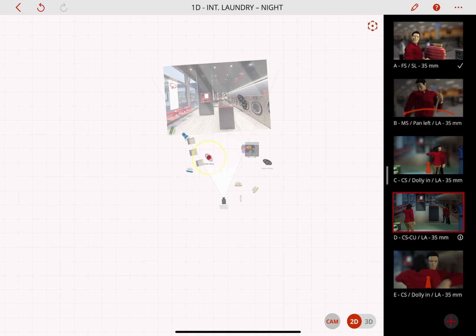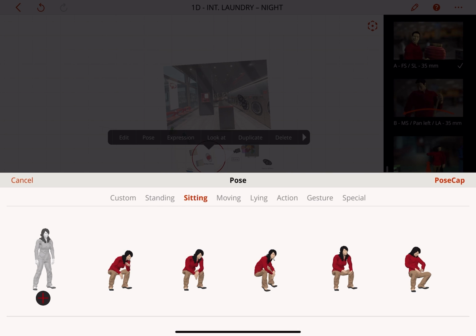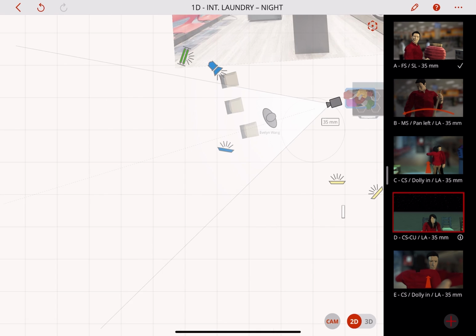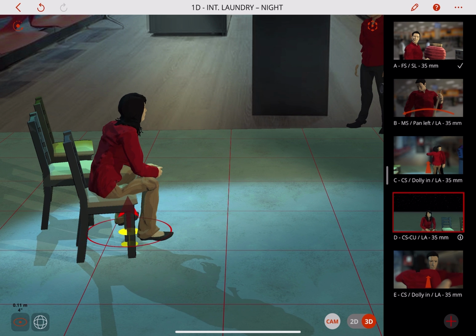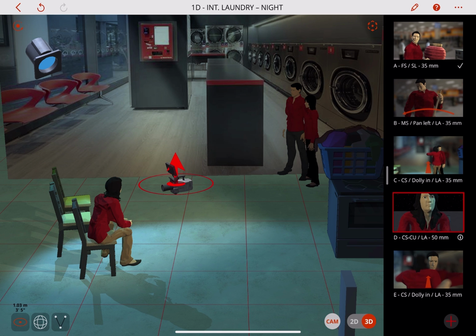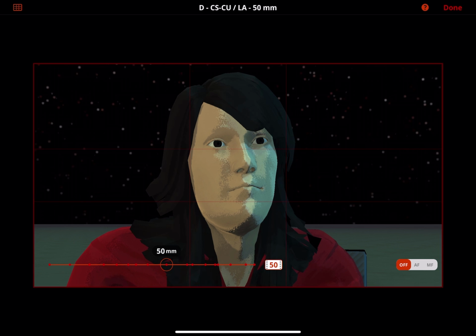Let's move our characters out of the frame. Let's change Evelyn's position. In this shot, she's sitting down. Let's just place her in the chair and move the camera, tilt a little bit. It's a little bit a low angle shot.